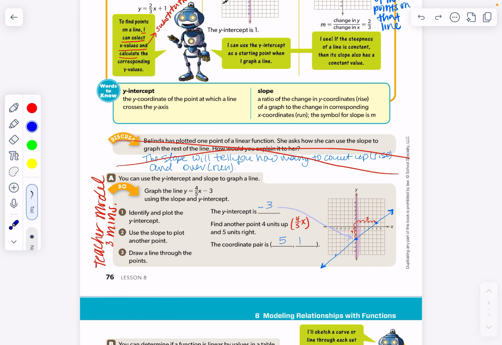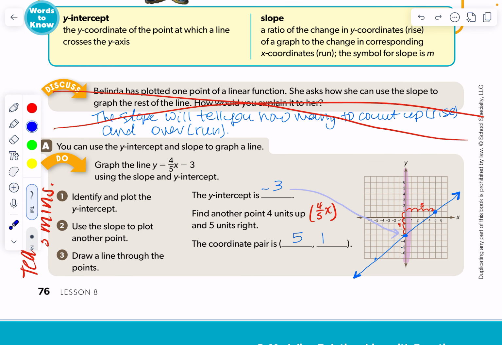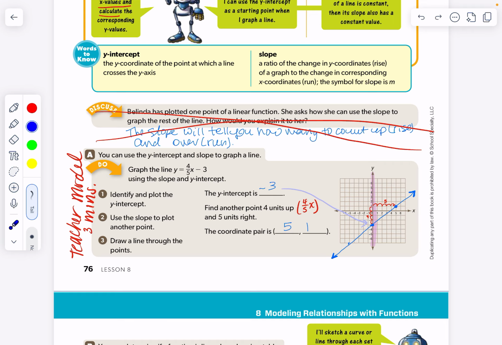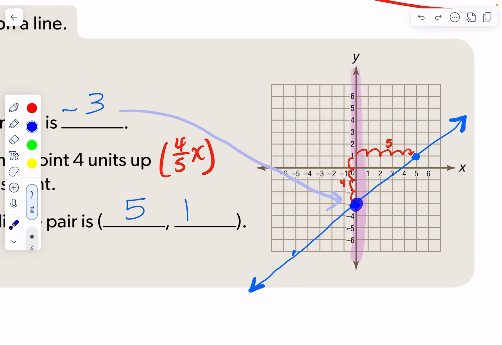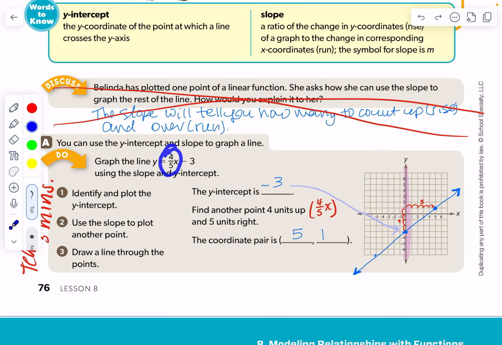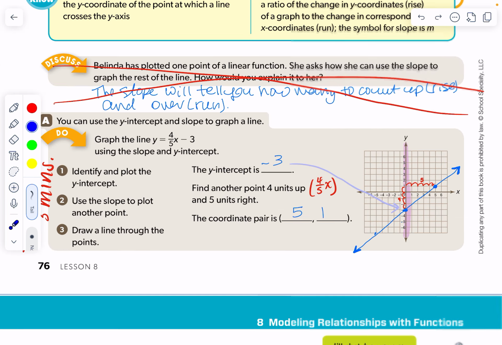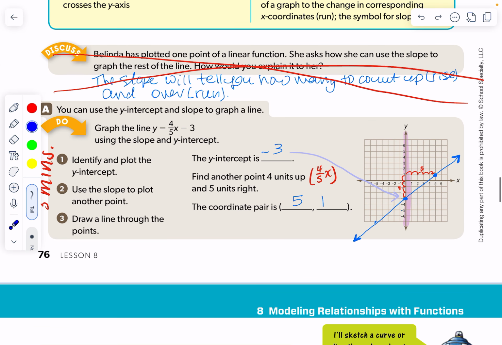So from there, you are going to model for students how to graph the line y equals 4/5 x minus 3. Remembering your y-intercept first, so you should have a point at -3. That's this point right here. And then your slope tells you you need to go 4 units up and 5 units to the right. From there, you'll get this point and then connect your points to form your graph. And write down the ordered pair that you found, which was 5, 1.